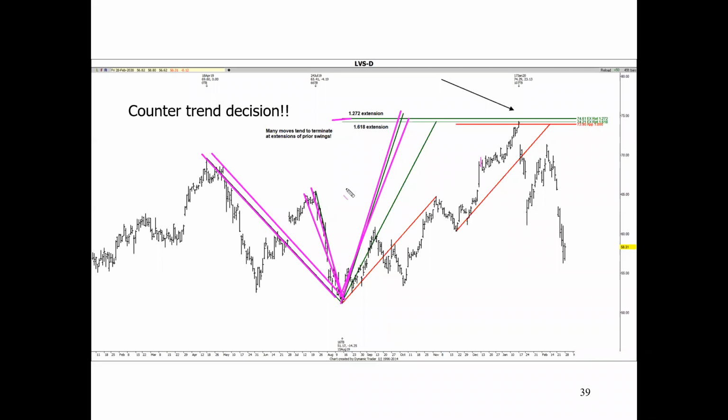And then the other thing you can do is you can compare swings in the same direction. And I also found some symmetry here. And this is where we ended up with a cluster at 73.90 to 74.61, and it hasn't looked back yet. Okay, but counter trend trades, they're not for everybody. But if you're okay with them, you can look at some of those too.